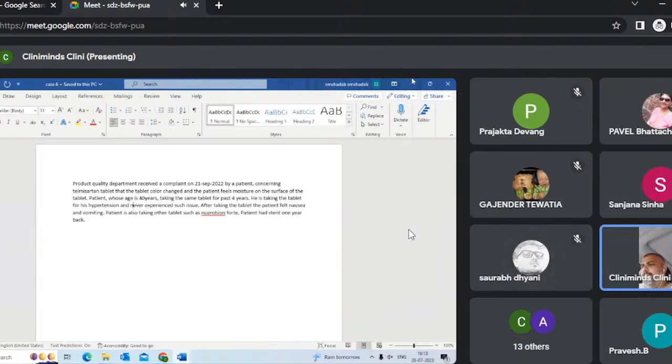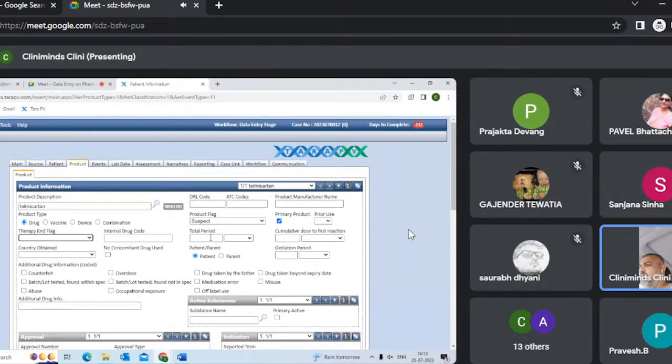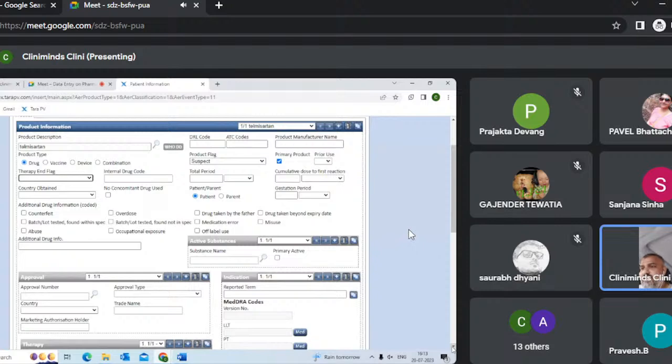Yes, sir. You can leave it blank. The total period is not mentioned. The dose is not there. Any other information regarding the telmisartan? Whatever information is missing, as I told you last class, you have to capture as information to follow up. You don't know the start date, the end date in case it is stopped, the dose, the formulation, or the frequency. Maybe telmisartan may be given once a day or twice a day. So we need to follow up all this information.